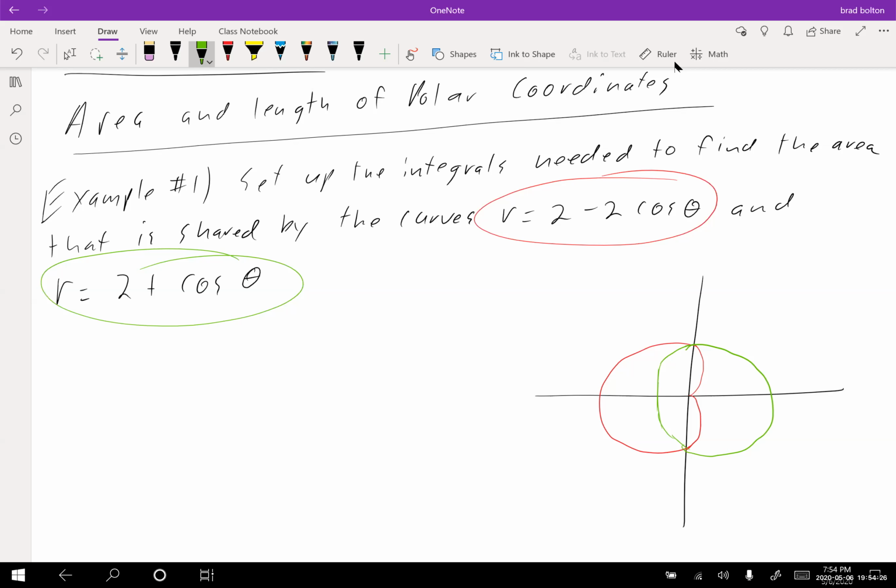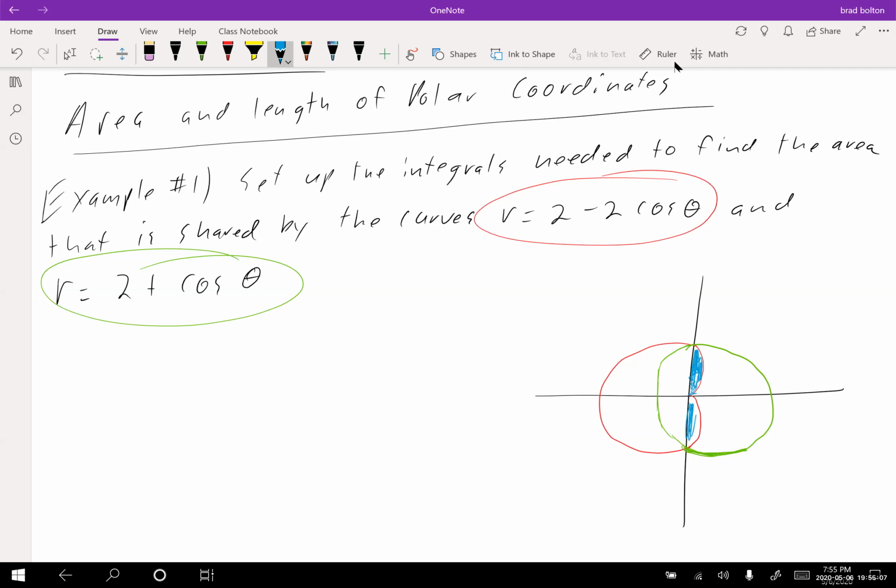Sometimes, in this case, we kind of got lucky that they seem to intersect. And now we have to find the area. So what we need is the area shared by these two curves. So that would be this area here. That's what's shared by the two curves, correct? That's the area we're concerned with, okay? And including here. But the problem is, because polar graphs are working on a rotation, they're rotating around and part of the graph is drawn depending on when you stop on theta. So we did one full cycle. So what we're going to do is shade this in and find this area and this area.